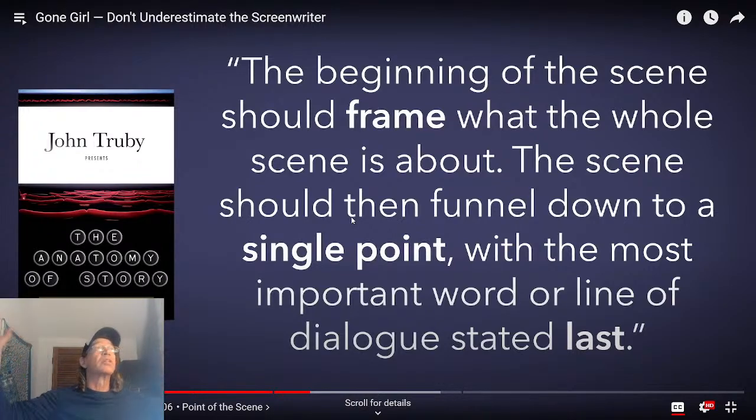That you start with this big, broad question type thing, and then you narrow it down to the essence of what we're looking for. It's brilliant. And it works in the example they're about to give us, because a cop is questioning somebody about something, and that's how a cop would do something. They start with this big, broad thing, and then they bring it all the way down to this minor, significant point that's the only point that they needed. It's the only detail that they needed was this one detail, but they needed to start out here to get to there. You can't do that with every scene.